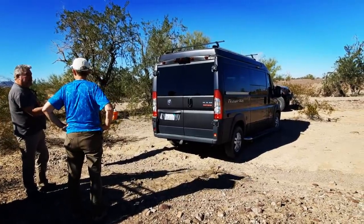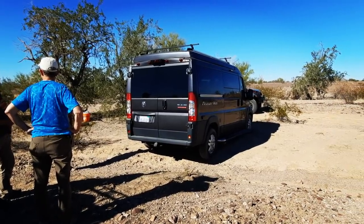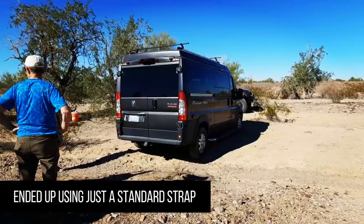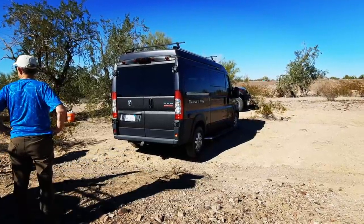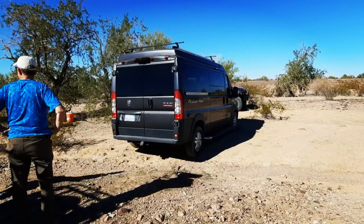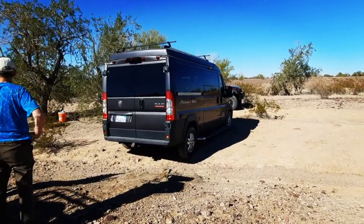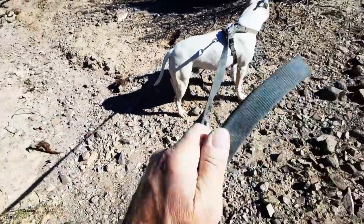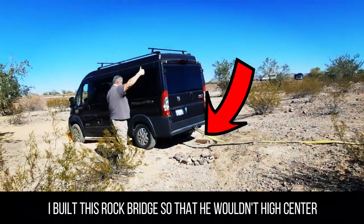So you're going to literally stay in reverse. Don't give it a bunch of gas. Not much. Just keep your steering wheel straight. He's going to get momentum, and then you're going to feel it stretch the rope. You don't want to do anything really other than hold it straight. And once he gets you going, he's going to keep going and get you up here. Yes. Go. Come here. Into the top so we don't knock that thing off.